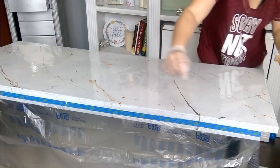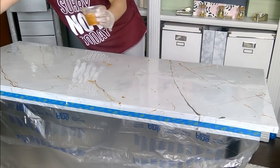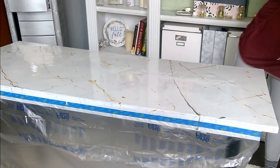So I'm just going over and over from different angles, and then I'll take out my little roller and roll over it. It's really that simple, guys. You just keep doing it in layers until you get the look you're going for.